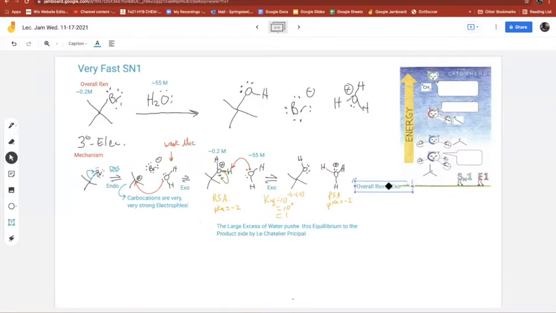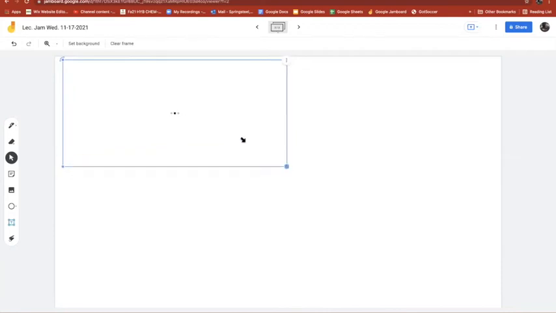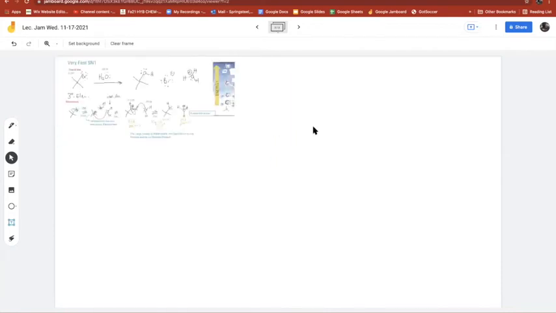Okay, so we've got enough information now. We know exo-endo, we know the rate determining step. Let's do our reaction coordinate diagram. What I'll do is snap this out, put this on panel 3 here, and make it a little smaller so I've got room.